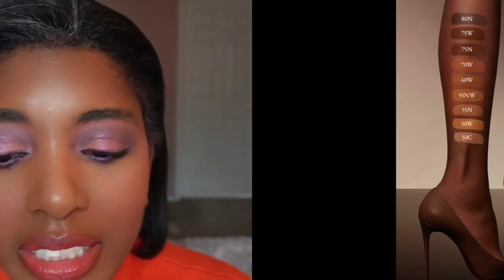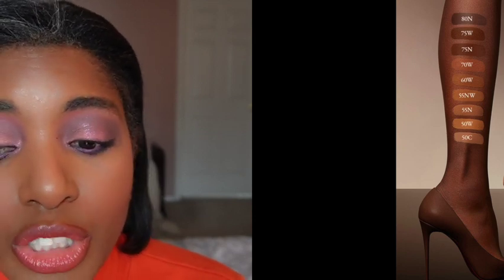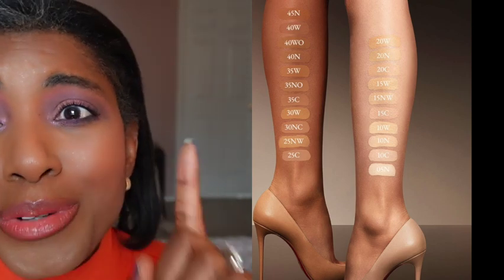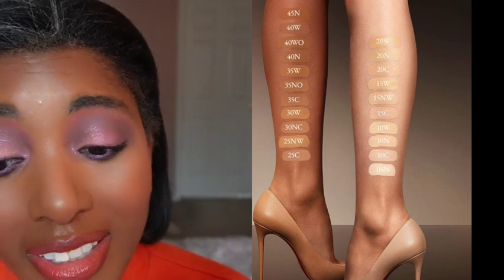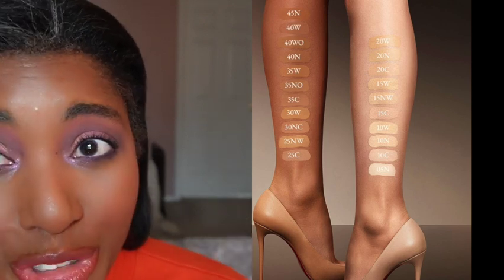All right, let's get back to the shades. So we got to 55. Now 50 has two options, warm and cool. We're gonna switch legs now to the middle medium shades. 45, you only get one undertone, and 40, you get three undertones to choose from. So you get warm, warm olive, and neutral.